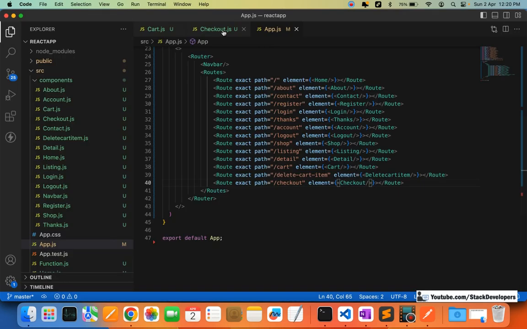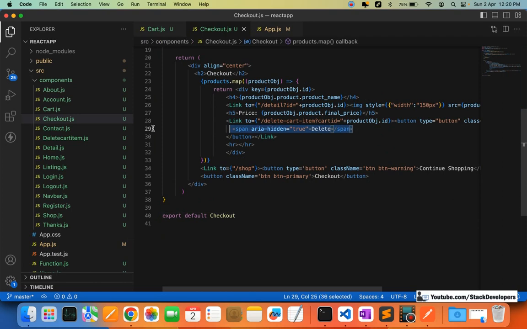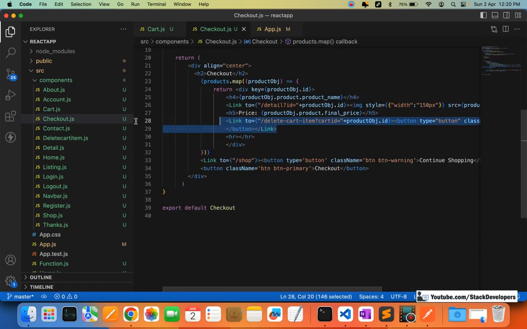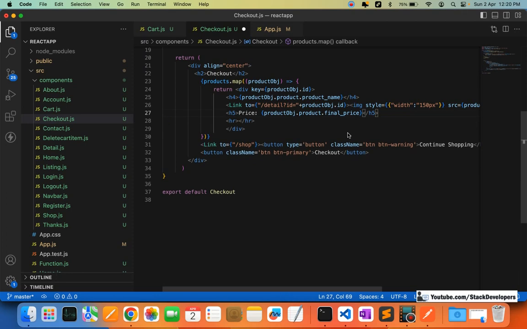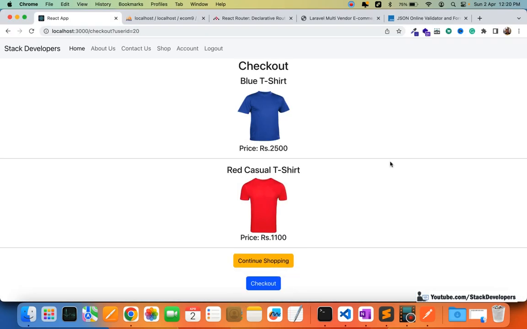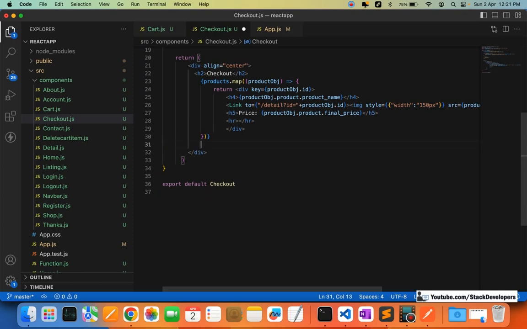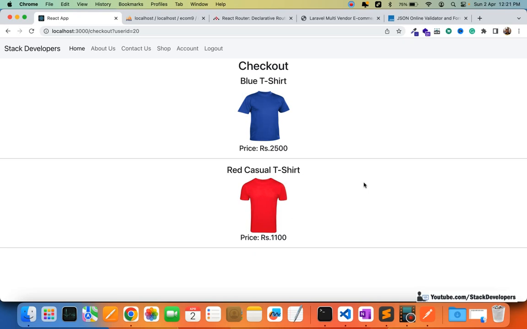Okay, so first of all we are going to remove the delete item from the checkout, that is not required at all. We are going to remove this one. Okay, so here the link also, that we need to remove completely from here. Okay, so now you can see this is the checkout for us. Okay, and continue shopping also, it is not required here. Later on we are going to see what we need to do with this one. Buttons later on we are going to modify, or we can simply remove these buttons that are not required right now. Okay, we are going to add the new buttons.